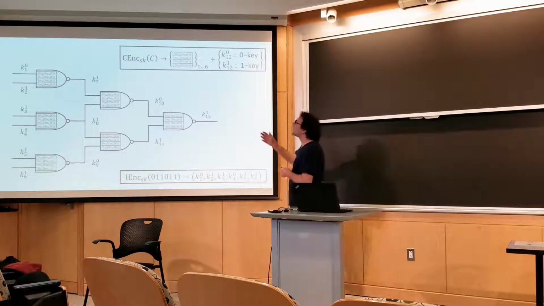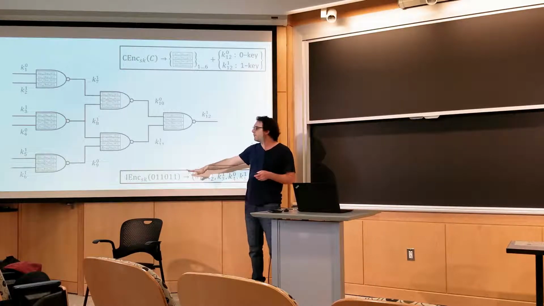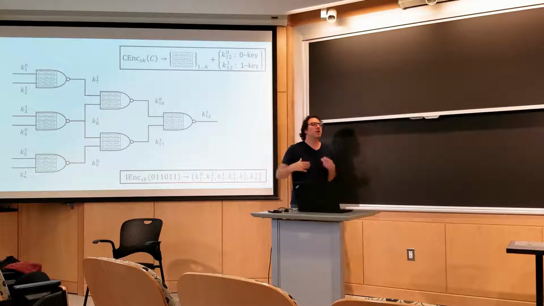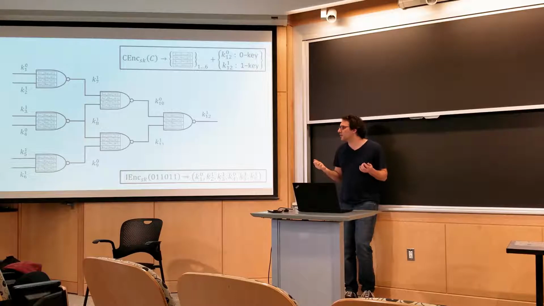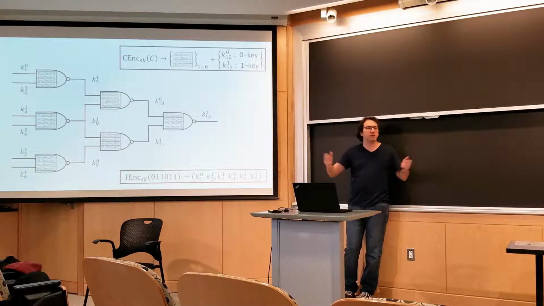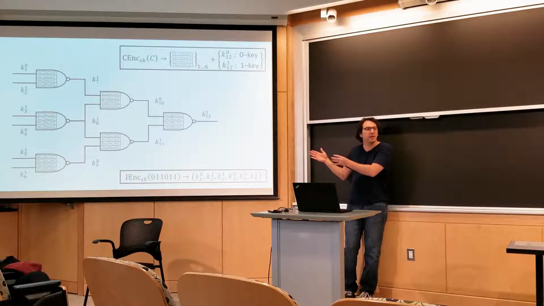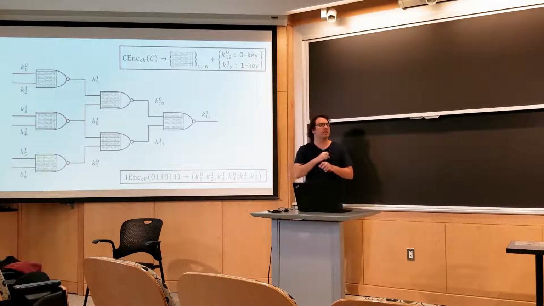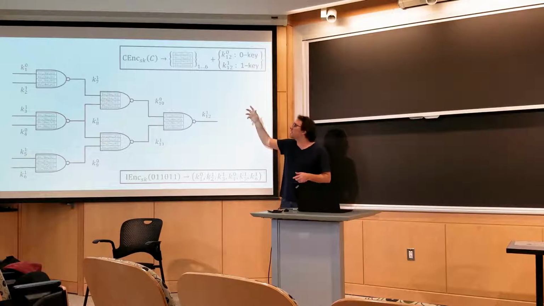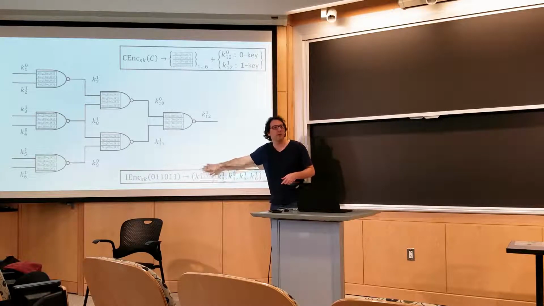So remember, both the encoding of the circuit and the encoding of the input use this secret key. What are they actually using the secret key for? To generate all these other random keys. The first thing you do in these algorithms is take your secret key and think of it as a seed of a pseudorandom generator or a pseudorandom function, and you use it to expand it. You generate a very long random string, break it into many blocks, and every one of these blocks is one of your keys. So using this one secret key that you coordinate, you can generate many secret keys, and you generate the same secret keys here and here, and you just call them K10, K11, and so on.